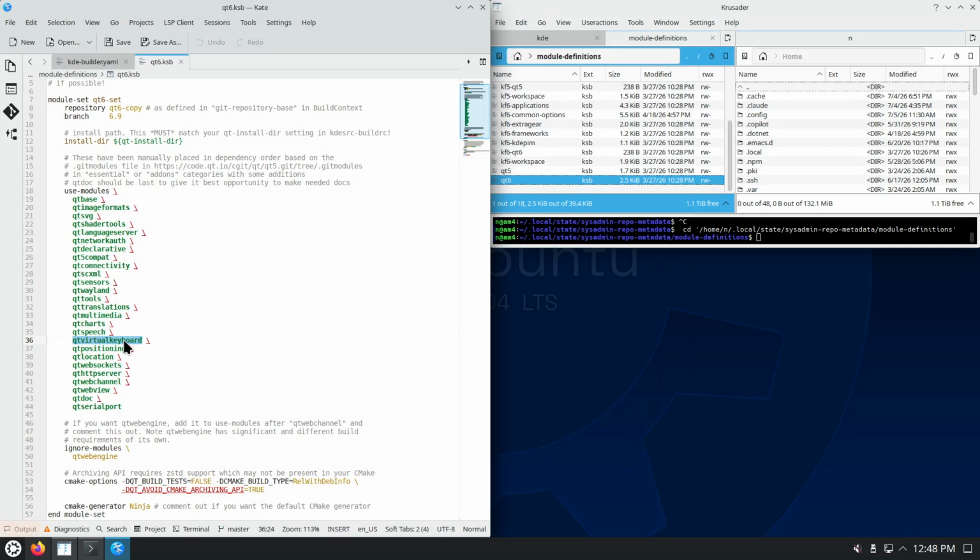I'm not exactly sure how to build Qt Virtual Keyboard because I'm not sure what the dependencies of Qt Virtual Keyboard are from this list. So these are Qt modules. They depend on various non-Qt libraries. I'm on the Ubuntu 26.04 Linux operating system.